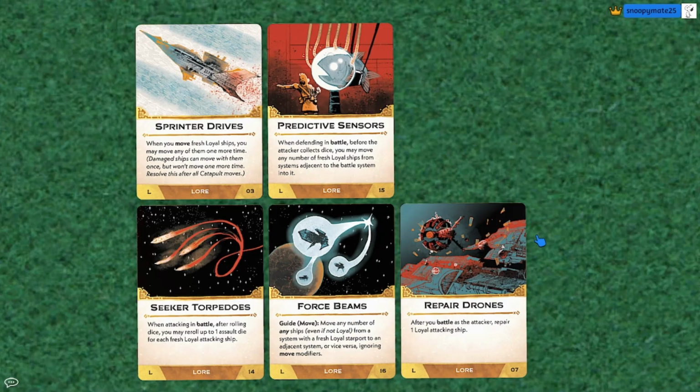Sprinter Drives is a really useful lore card for Rebel, and it doesn't change the number of ships you can move, but it can help you get past blockades and gates or areas that are just tricky to get to quickly. Sprinter Drives can get your ships, even though it's just 2 at a time, where they need to be.